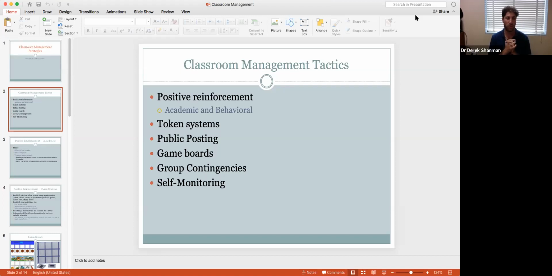We will have what's called some public posting systems, where students are able to show their achievements and by doing so motivate others, hopefully, to do well as well. And then we are going to have this group at the end that looks at much more of a gamification of classroom management overall. So we're going to have what are called yoked contingency game boards. We're going to have group contingencies, and we'll have some self-monitoring options as well.